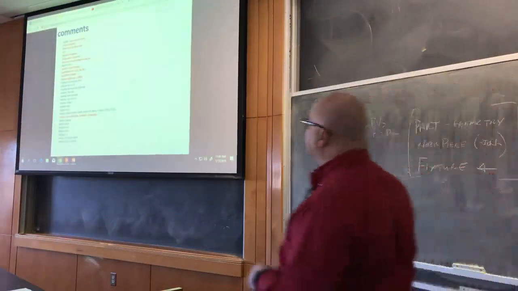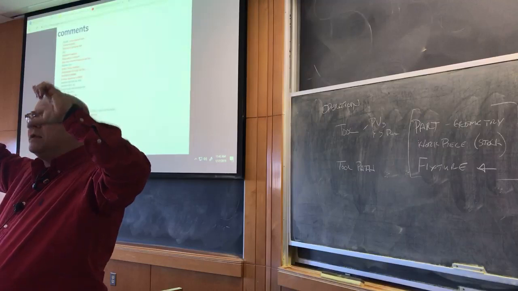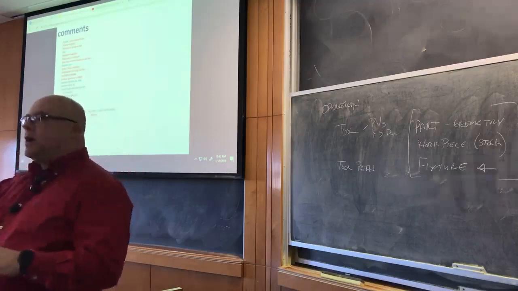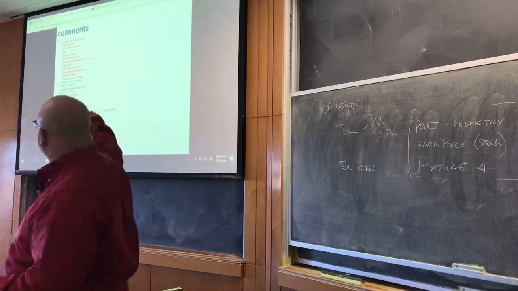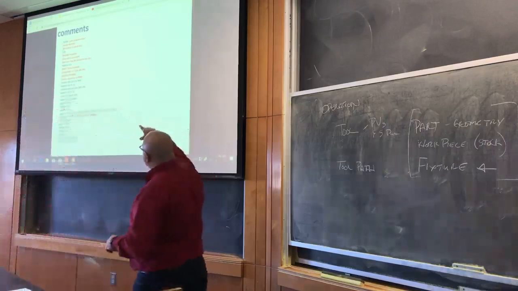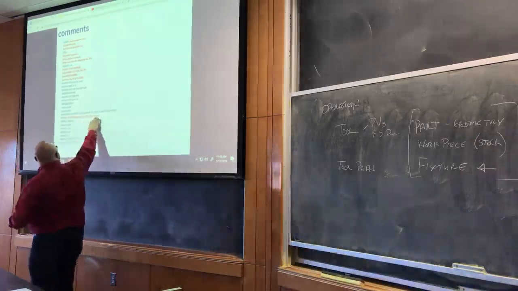Comments in your program are going to be inside parentheses. When you're in a spree and there's a little comment thing at the bottom of the box, you can write a comment. Then it will show up in the NC code at the beginning of that operation. So here it says first tool change.